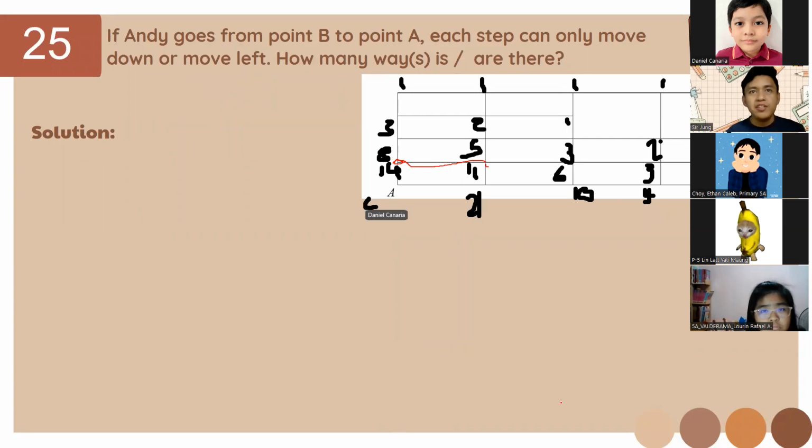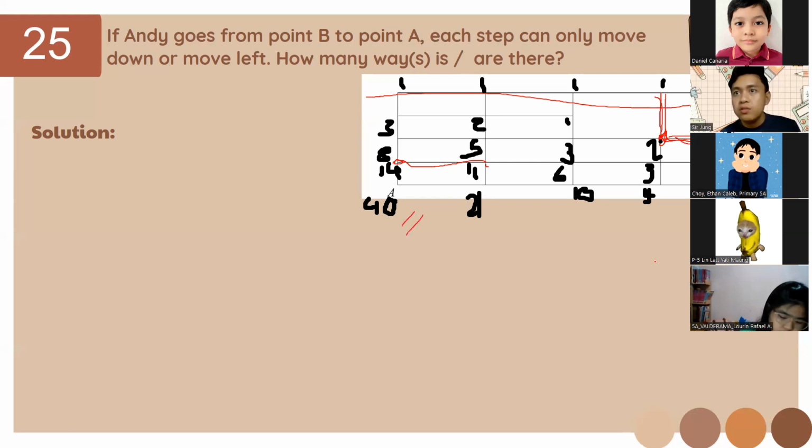So anyway, the answer here is 40. Thank you, Mr. Daniel, for sharing your answer and solution. So yes, this is correct. You have 1 here, and 1. You add 1 in every point or every node, or you add the connecting lines in every node. So since we have 1 here, 2, 3, 4, and so on, up until 240.